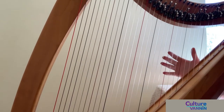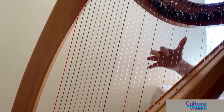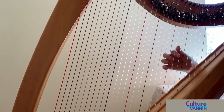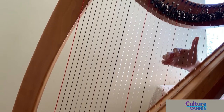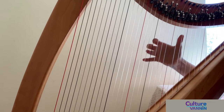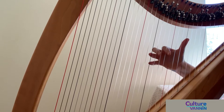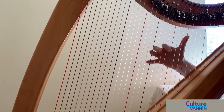So the first phrase begins with an F arpeggio. I'll just play it through for you so you know how it sounds. The F arpeggio is just thumb on F, third on A, second on C, and thumb on F. And you play up that.